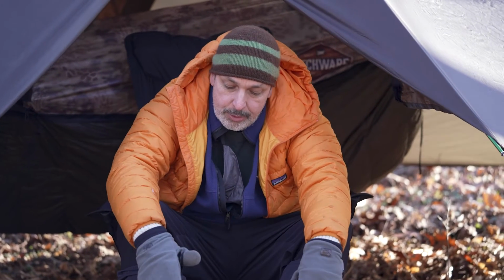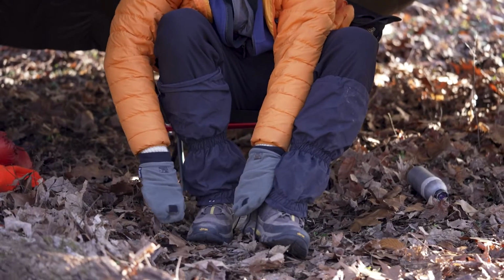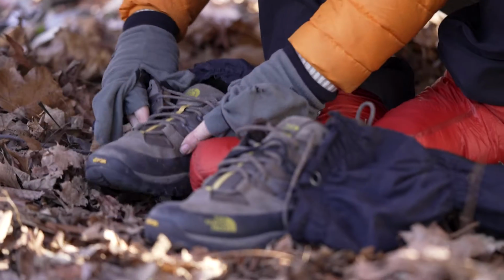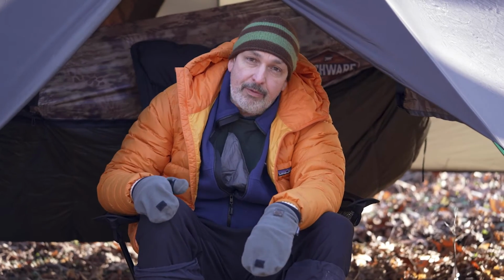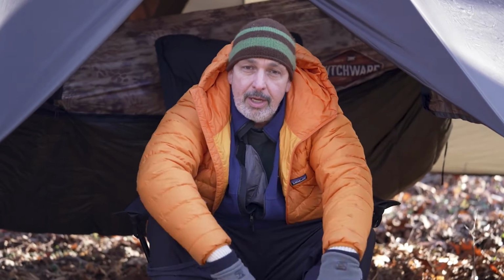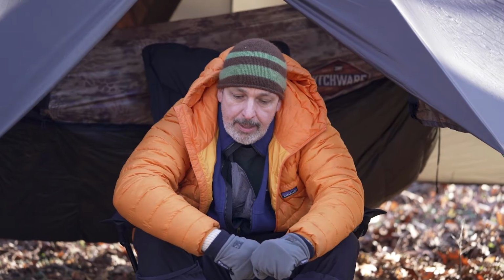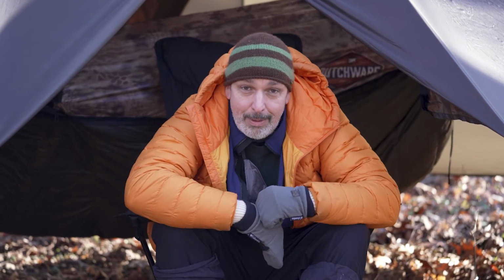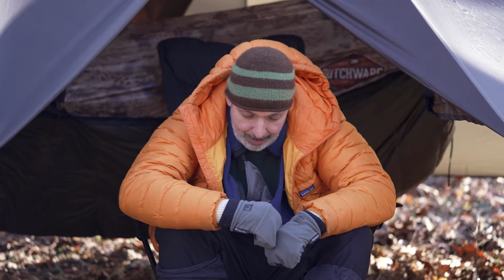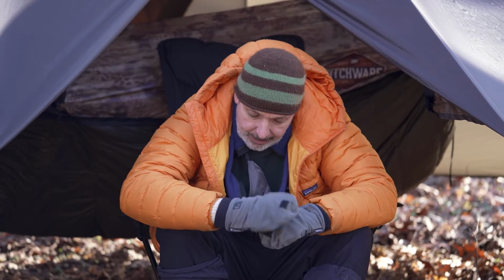But when you go to take off your boots, go and open them up as far as you can, loosen up the laces, because when you get up in the morning or in the middle of the night, you're going to be able to stick your foot into it and you're going to warm that boot up, and then you're going to be able to tighten up the laces. If you can't get your foot in there, you're not going to be able to thaw out the boot, and your laces are going to freeze in the tight position, and it's really going to be a pain in the butt to open them up. That was one of my first lessons because, believe me, I made the mistake of leaving them tight.